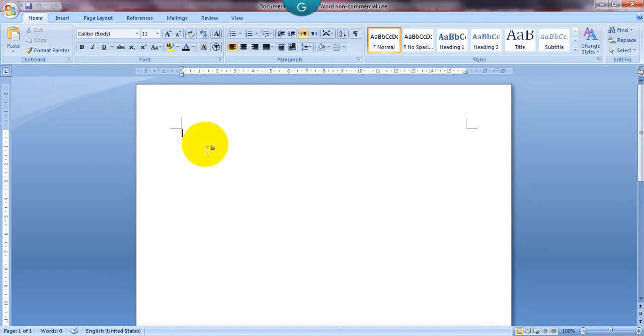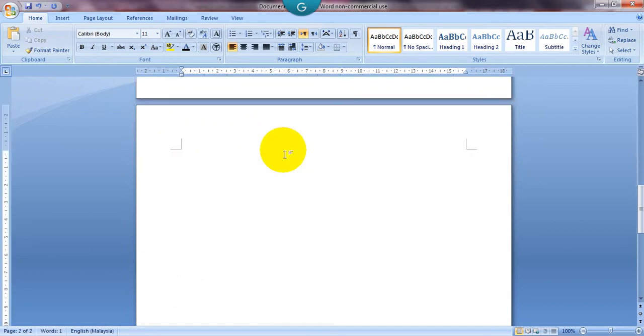Okay, let's see how to make a table of contents in two ways. The first way, I'm going to use the Microsoft pictures. So this is the table of contents that I'm going to do later. Okay, let's make another page here. Let's say chapter, maybe chapter 1. A, B, C, doesn't matter.